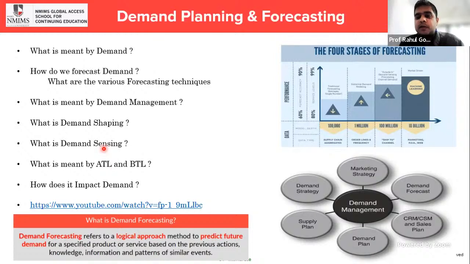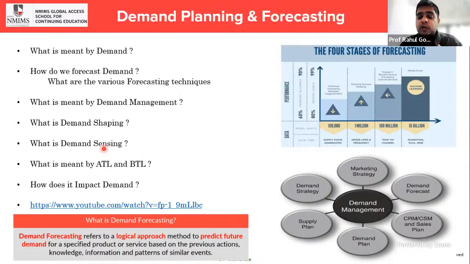What are short-term demand signals? We look at daily sale data. We look at daily open order data. We look at daily service losses. We look at daily consumer chatter, which is happening on Facebook, any other social media or YouTube, what people are talking about our products, is it good, is it bad? And if we think from that chatter sentiment analysis that a lot of positive stuff is going on, a lot of viral stuff is going on, we might want to send more stocks to the nearest CFA or nearest warehouse because we expect an increase in demand, right?